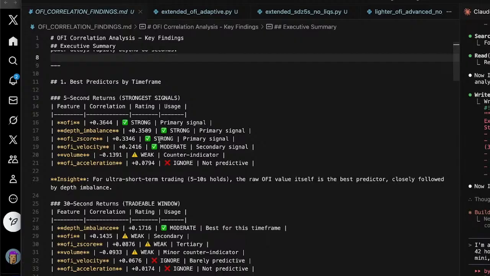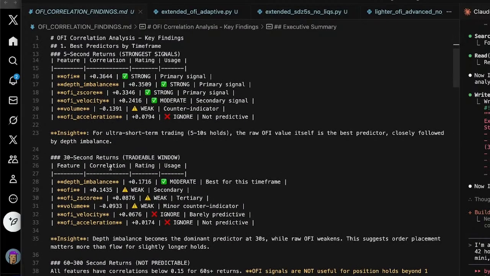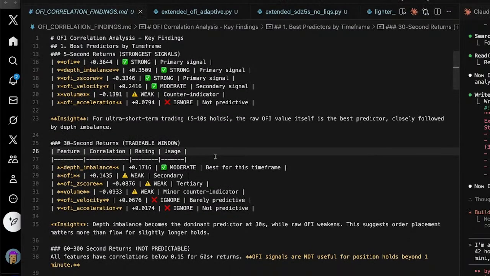Volume is weak. OFI acceleration, ignore, not predictive. For ultra short-term trading, again, this isn't the full data, so I don't think this is certified yet. But for ultra short-term trading, 5 to 10-second holds, the raw OFI value itself is the best predictor, followed by depth and balance.